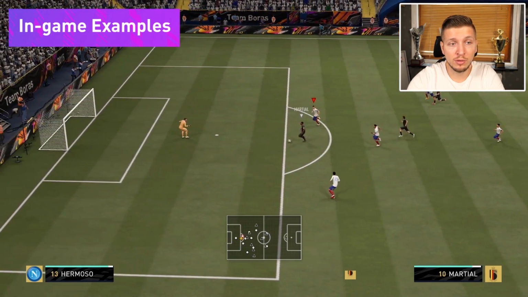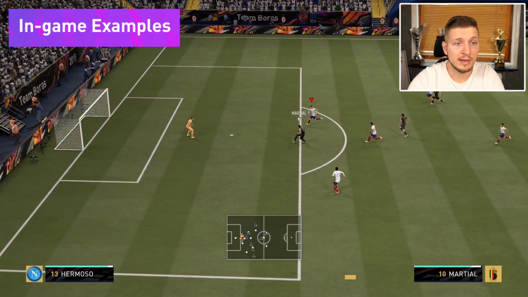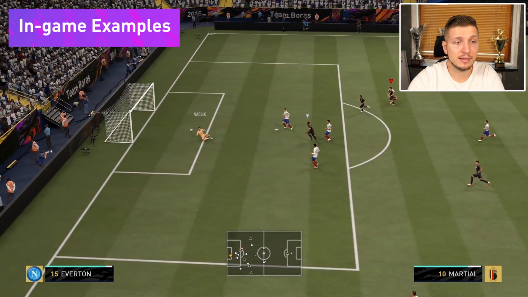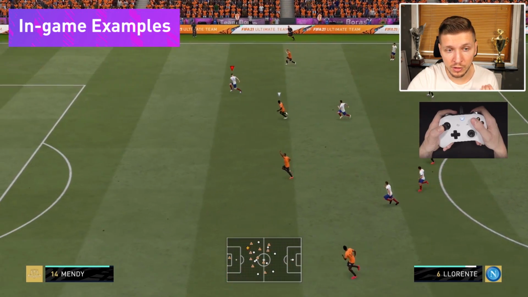But now we're gonna take a look at some misses, alright? So this is from my opponent. He's gonna go for the ball roll as well, but towards his weak foot. That doesn't make any sense here. Martial is right-footed, and he has a 3-star weak foot. This is not the right way to do it. You must do always towards the player's preferred foot.